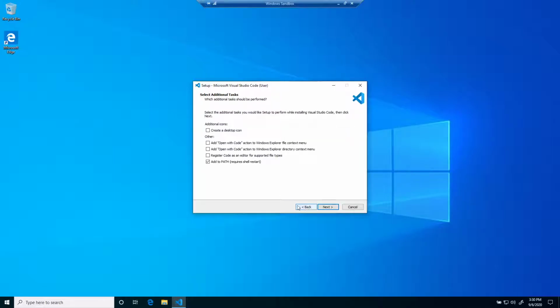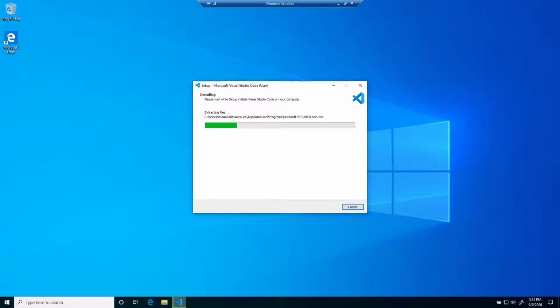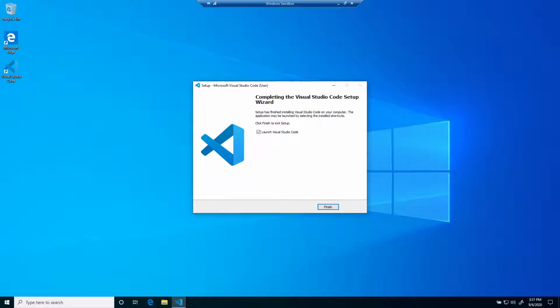In the install process, options that I like to have are making sure that the command line, the CLI command for opening Visual Studio Code is installed. So if we open up a terminal window, it's easy for us to open up Visual Studio from that terminal window. I like my files to be associated with Visual Studio Code. So if I double click on an HTML file, it'll open in Visual Studio. And then I like having these right-click options where I can right-click on a file or on a folder to be able to open that in Visual Studio Code. Select all those, install. I'm going to pause the video for a second while this installs. And done.